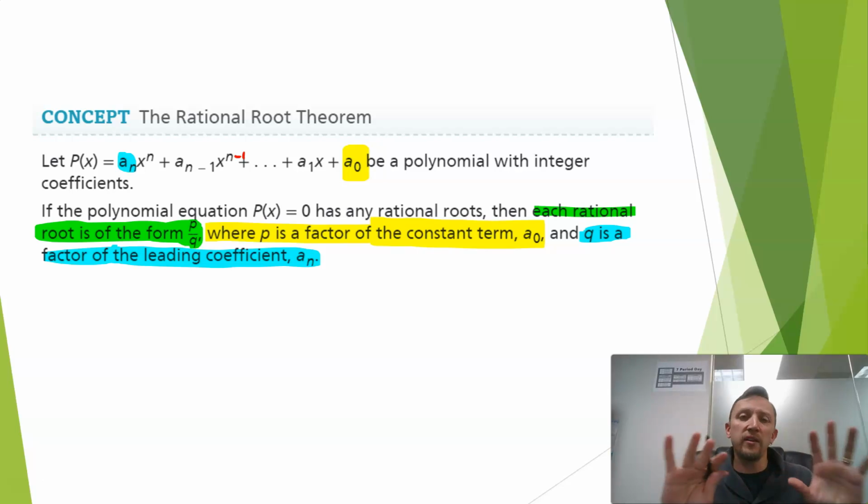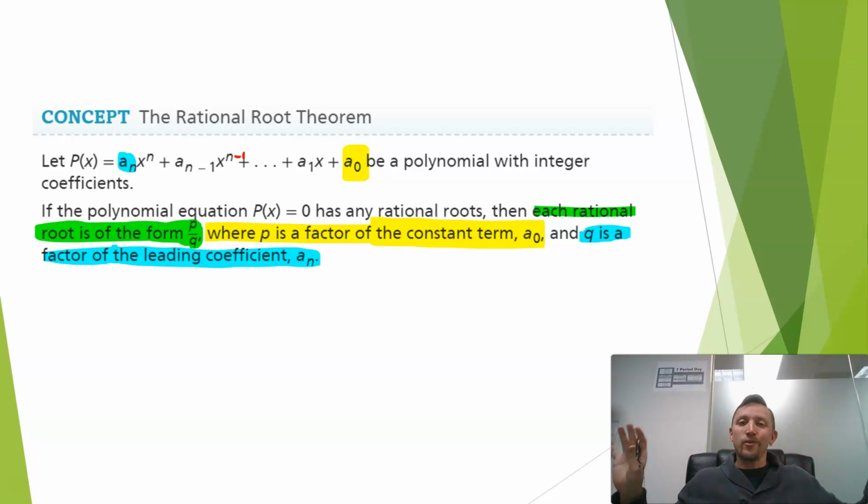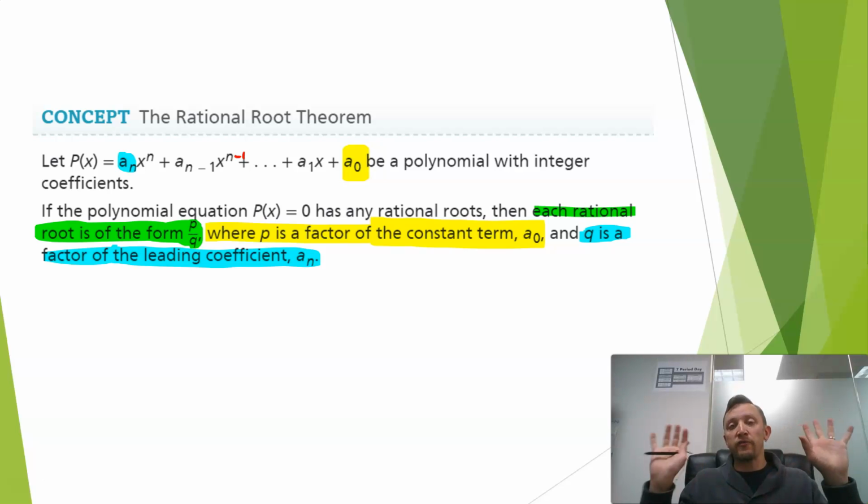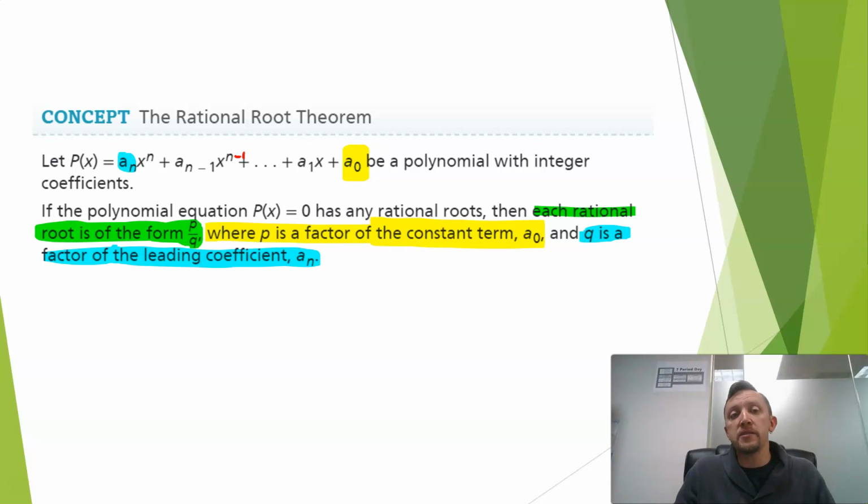So out of all that, don't worry so much about that whole string and trying to make sense of it all. The two things that you need, actually technically three things, but the two things that they emphasize here are that a sub n is your leading coefficient, and a sub 0 is what we call our constant term. So that's going to not have a variable attached to it. The other thing to take away from that gibberish is that n would be the degree of the polynomial. All right, so what are we going to do with that a sub 0 and the a sub n?